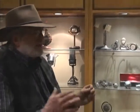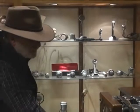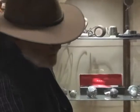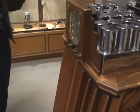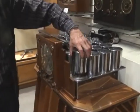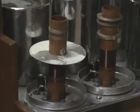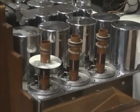Wow. And to design a radio that was analog, that you could turn a switch between each band and then have a dial and be approximately on frequency was incredible. That's what it's like. These coils, look at this. These are what are called IF coils, and they're just absolute precision.